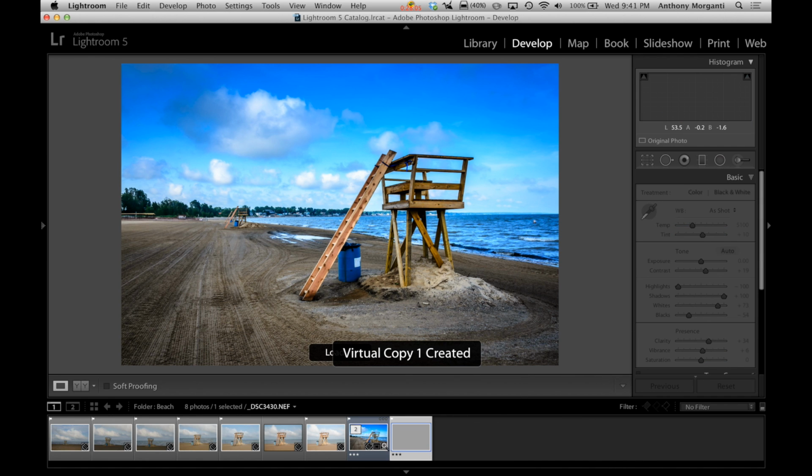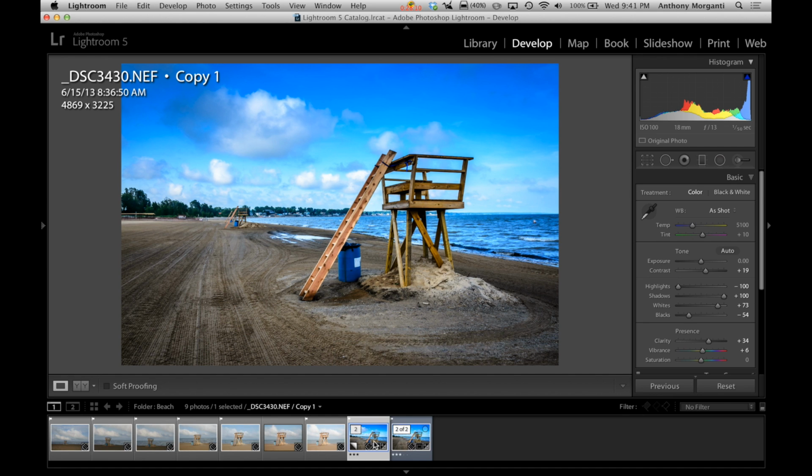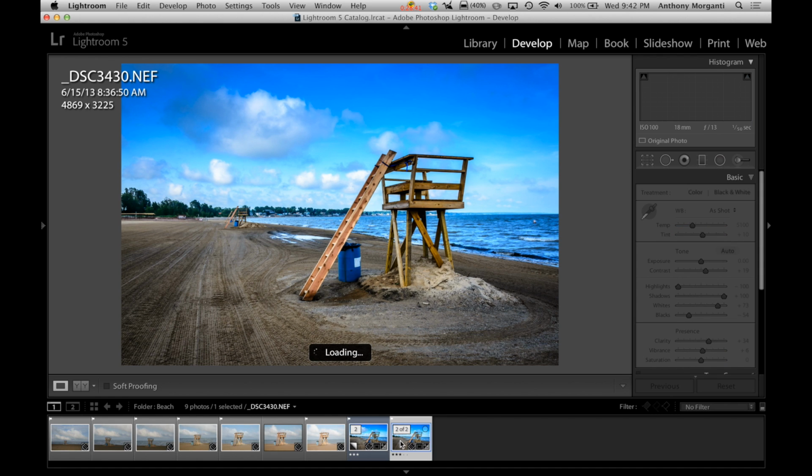Now what this will do is right next to the image, it's going to create a virtual copy of that image. And what that means is it's the exact same image, except you really don't have another photograph on your hard drive. It's just Lightroom looking at the one photograph and showing you two different renderings of that same photograph. It saves on disk space, and it just works out real well. Now you can tell the virtual copy, it will have this folded corner on the thumbnail, as you can see. So this is the virtual copy, and this is the original copy. It's identical. Everything I processed is identical.